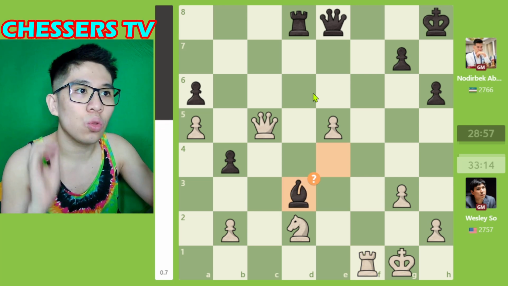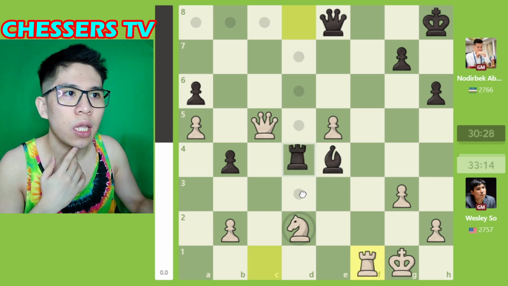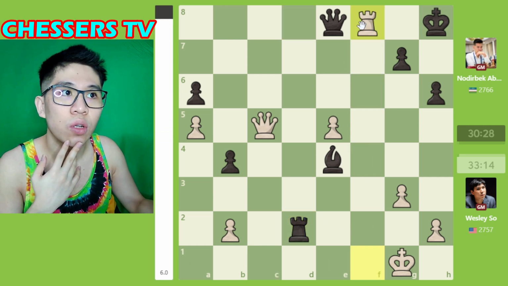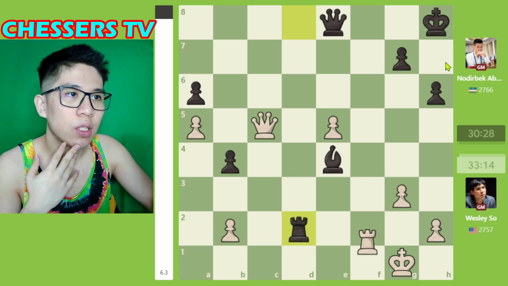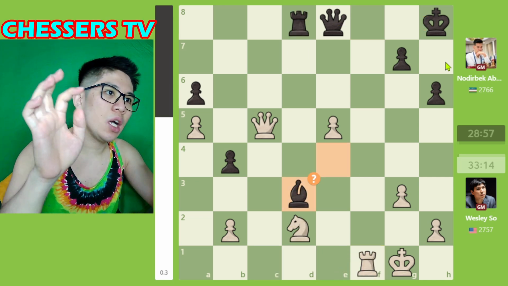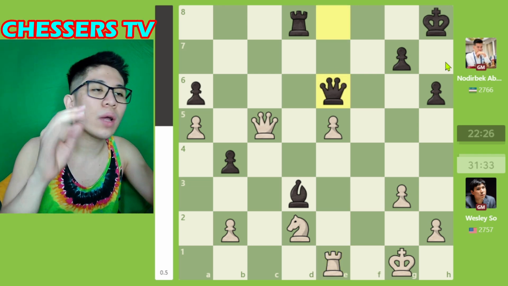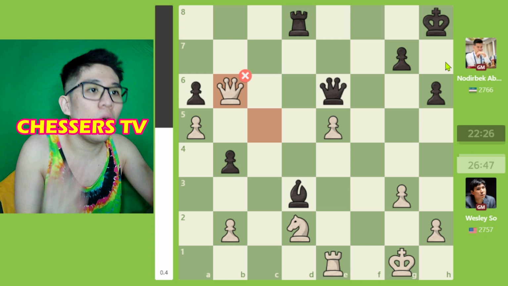Bishop D2, D3. So why? Why Nodirbek Abdusattorov didn't take the knight on D2? We have Rook F8, as you can see, a double attack on F8. So let's continue the game. Bishop D3, Rook E1, Rook E6, Queen B6, mistake of Wesley So.